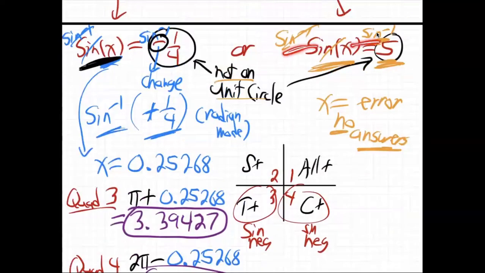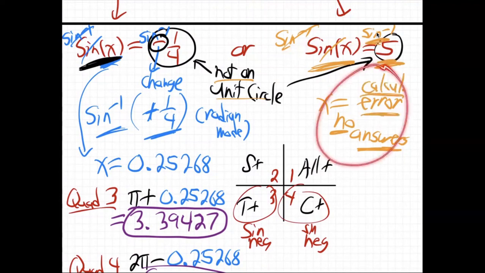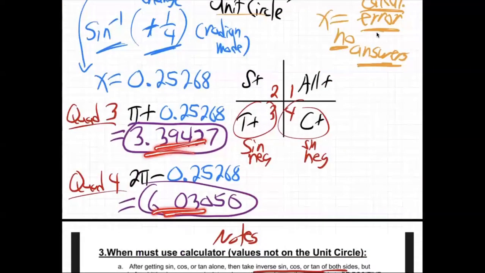The other side, when we hit sine inverse of 5, it just goes error on our calculator. So that means there are no more answers. There's not going to be 4 answers altogether. There's just the original 2 we found. Those are the only 2 answers. Put them in separated by commas, and there we go. Just as easy as that.